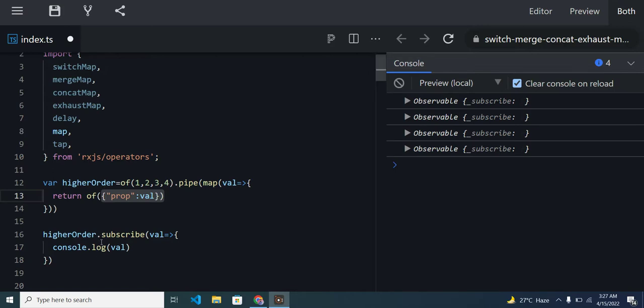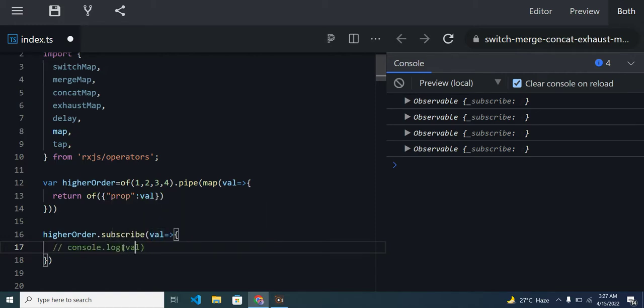Because you have subscribed, but after the subscribe, whatever data you got is again an observable. So you have to subscribe once again, because this is the higher order observable. Why? Because the outer observable is emitting the data, and based on that the inner observable is emitting the data, but it's emitting an observable itself. So you have to subscribe 2 times.